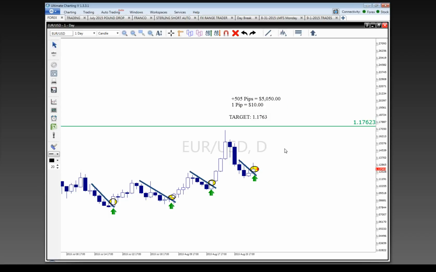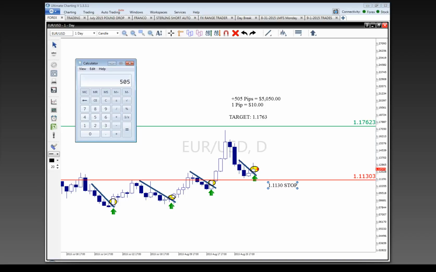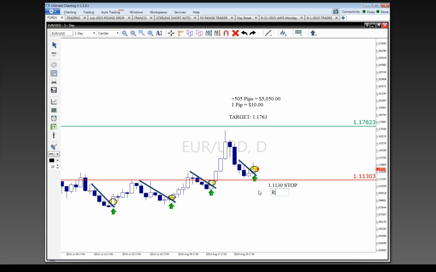Okay, so once it closes, if you want to buy, you can buy. Where do you place your stop? That's simple. Just place it below the U-turn. I'm going to give a little bit more wiggle room, but we're going to go 1.1130. 1.1130 will be the stop. And so current price point is 1257 minus 1130, 127 pip risk.